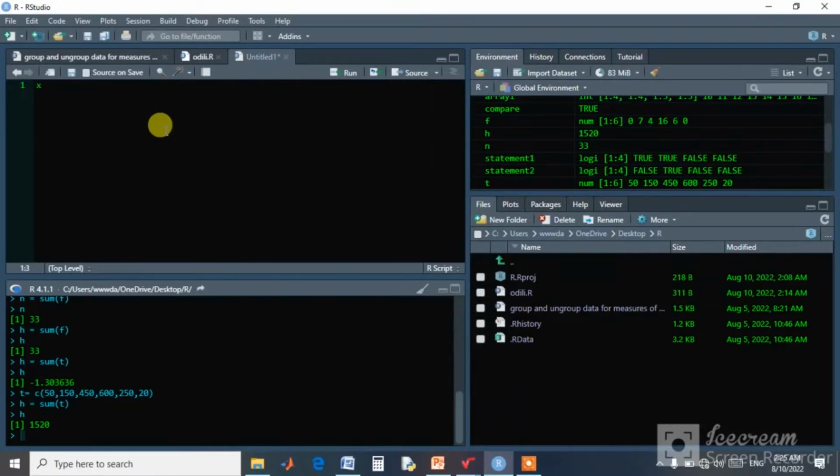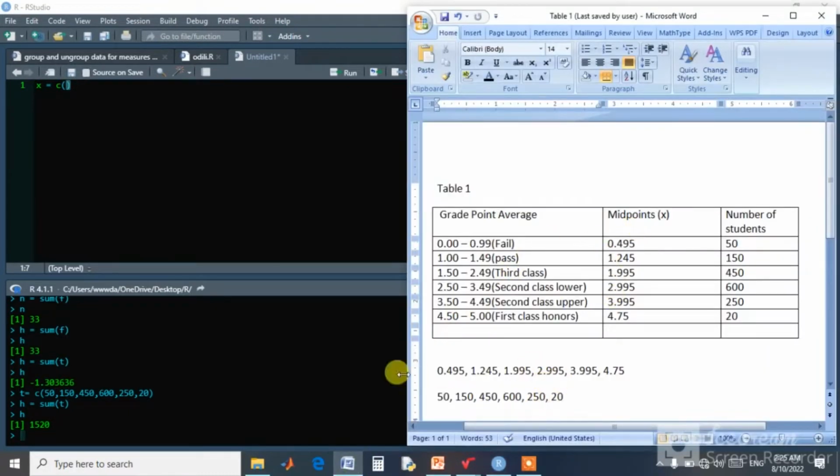Say x equal to, I create a vector, and then I input the values of x in that space. These are the values of x which I've written here, so I'm just going to copy it.